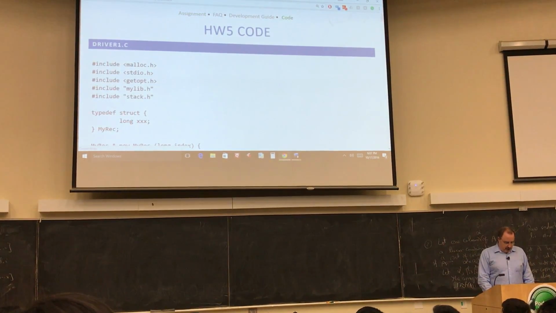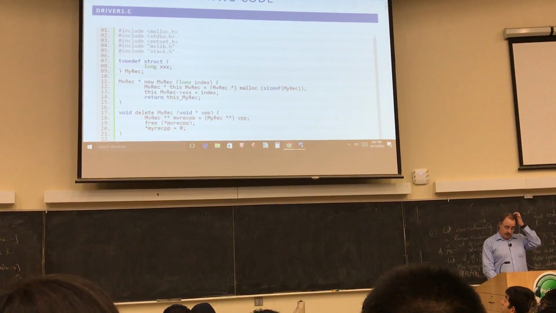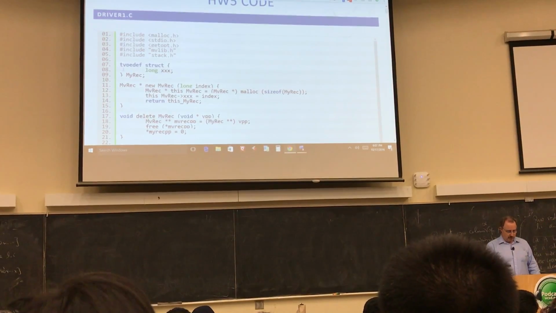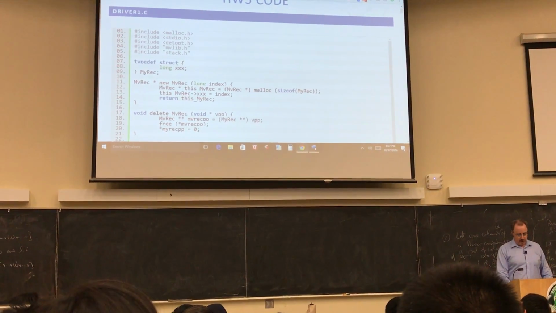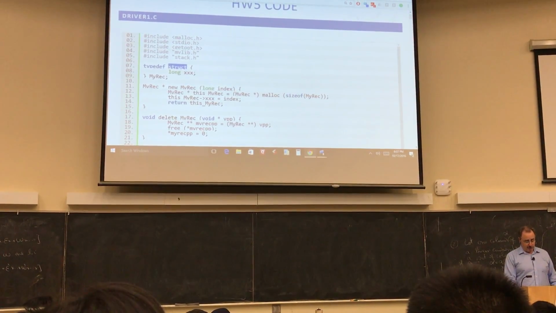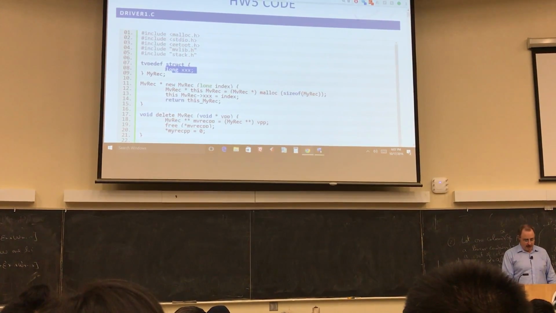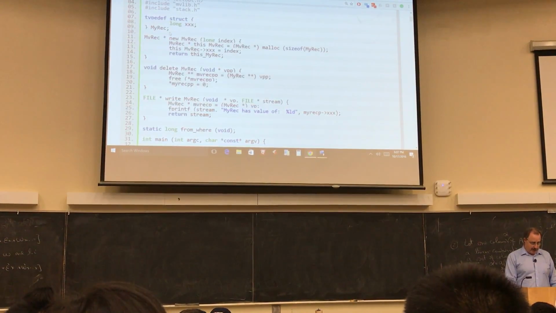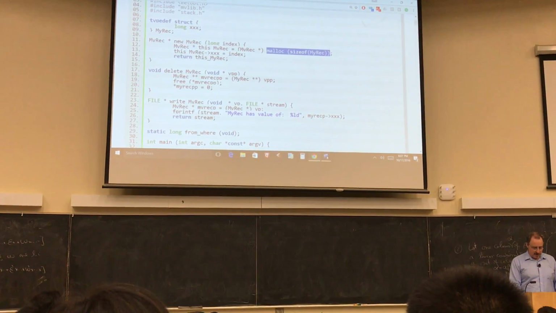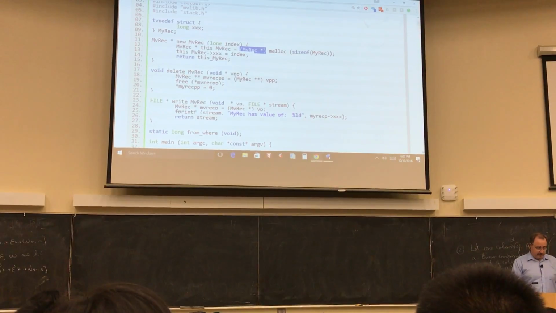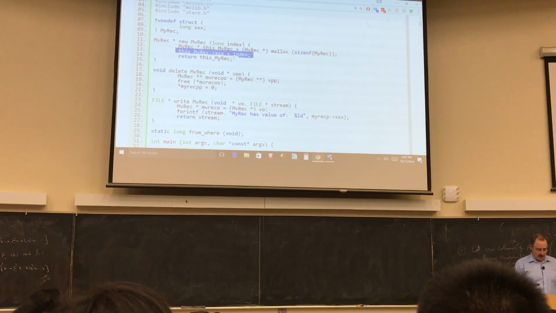So let's look at the layering that goes on. Let's start with the driver code. In order to test out the list, we need a sample object. So we use something called MyRec, which stands for My Record. It's a structure, the simplest one we can come up with, a simple object that has a data field, a long XXX. Then we need a constructor for that. Here's the new MyRec constructor that allocates size of MyRec, casts to a MyRec pointer, and stores it in a new variable called this MyRec. That does the allocation, this is the initialization, and then we return.